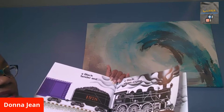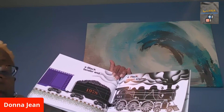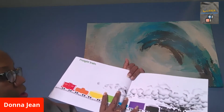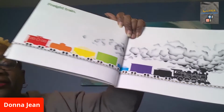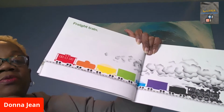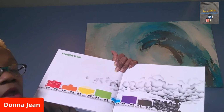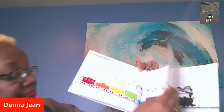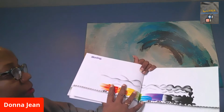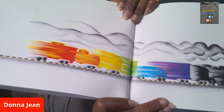Trains kind of look like this now, but not a lot. The engine might look the same, but they're different colors now. Freight train, and there's the entire train going down the track. This is a short train, because if you live anywhere near a train track and you have to go somewhere, normally the train will hold you up 10 minutes, 15 minutes, sometimes longer. When a freight train is going fast, you see how it looks like a swoosh.